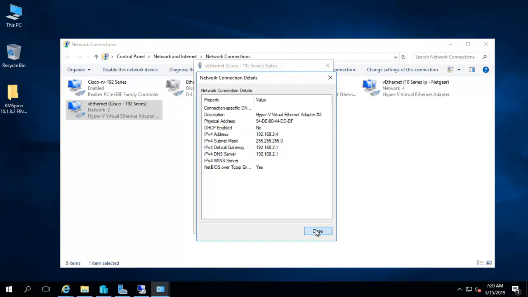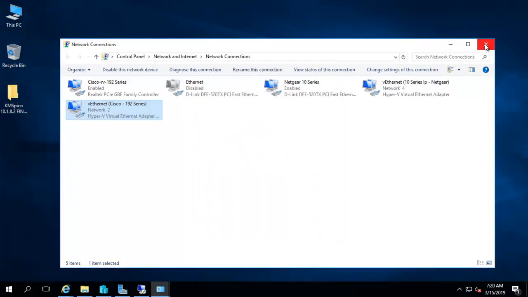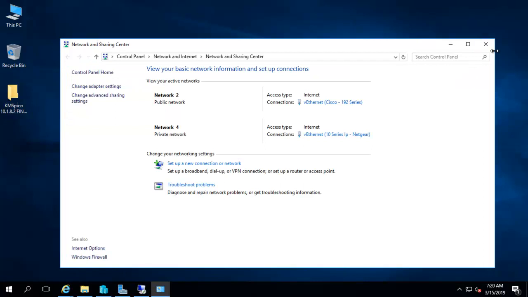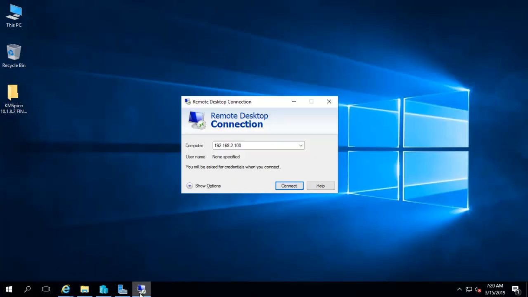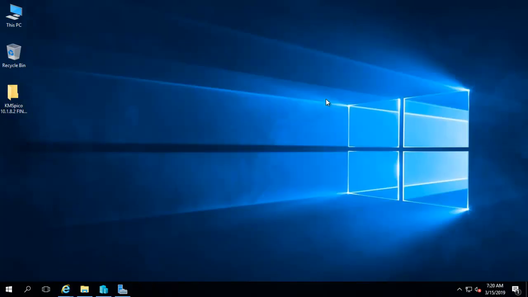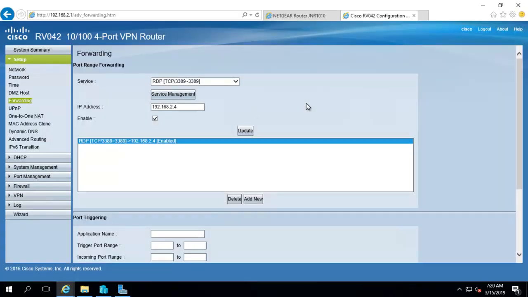So I'm just closing it. What I have done is a real forwarding to this machine from the outside world. I don't want to reveal the public IP, that's why I'm not showing it to you.